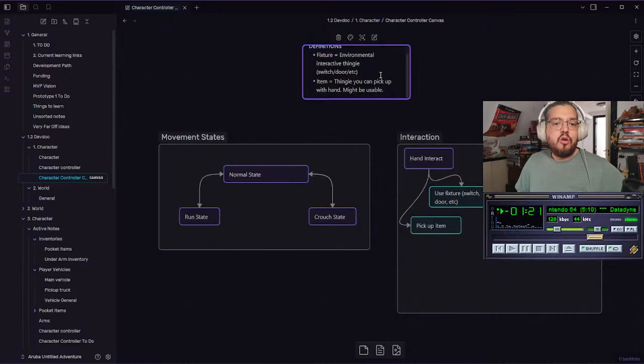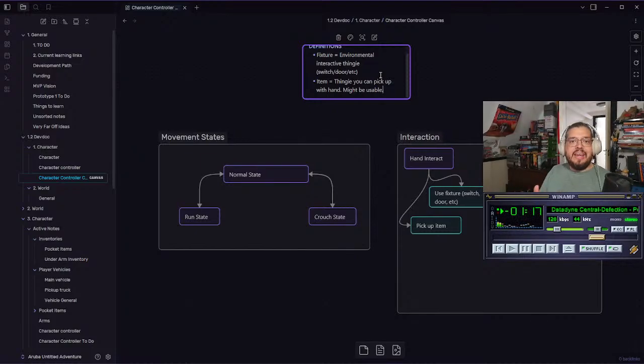You know, the crate of beer in My Summer Car. You pick it up, and then you use a key on it to take a drink. Not if you're holding it, right? If you're holding it, can you still do that? See, that's the thing. It's usable even if it's not picked up. And this is why I like playing these games for research.